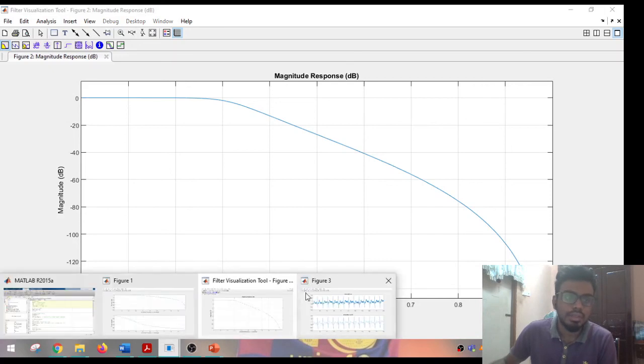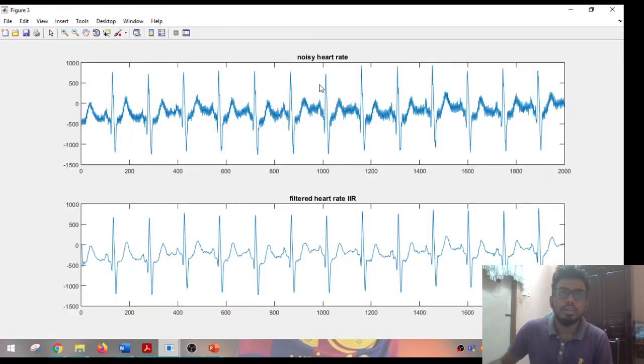So going to our next part, the most important part, the comparison between noisy heart rate and filtered heart rate. This is the ECG signal given to us. We can see this is very noisy, the amplitudes are distorted. After we apply the IIR Butterworth, we can see that we actually reduce the noise and then the amplitudes are still clear, but we can see some distortion in the heart rate.